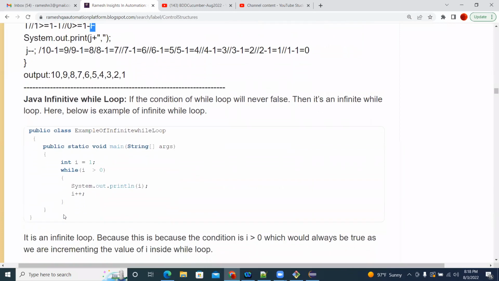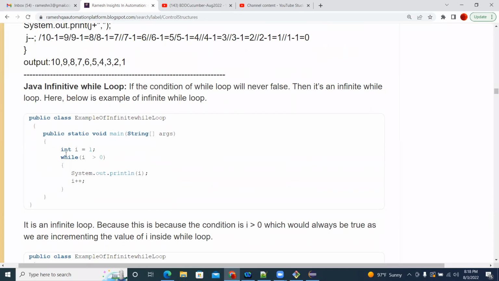Okay, so infinite loop. See, I'm going to execute this. int i equal to 1. What is an infinite loop? It never becomes false. It is always true. That's why the loop will keep moving infinitely. It's never going to stop. Your program is not going to stop. You have to stop it forcefully in Eclipse. How to stop forcefully, I'll show you. See, now execute the same way as I told. int i equal to 1. Now come here. 1 greater than 0. True or false?